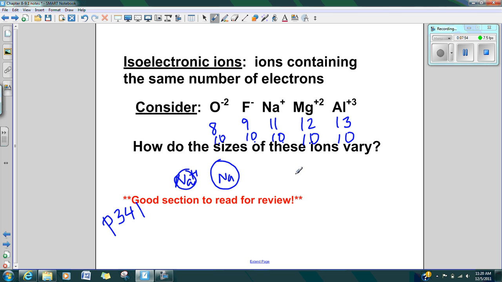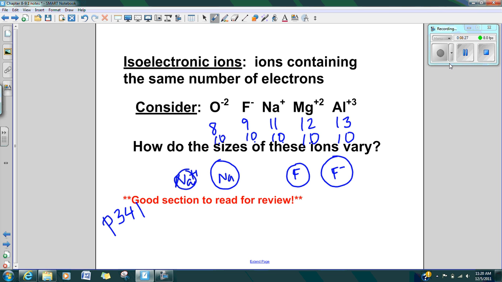So if I'm going to bond this with an anion of fluorine, fluorine in its neutral state is going to have a certain size, but then I gain that 1 electron and it's going to be a larger ion. Is that going to affect its bond charges, which is called lattice energy? Absolutely, and how these come together. That's what we're going to go through in the next section. So again, this has to do with the size of the radii, and I would make sure you go ahead and check that out.